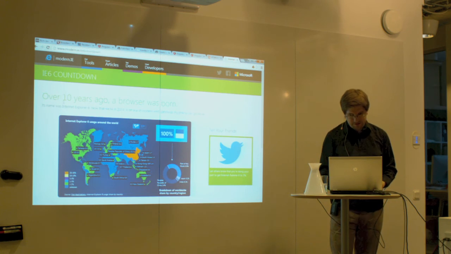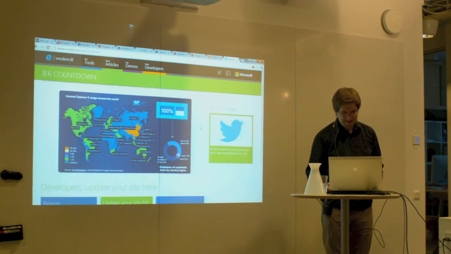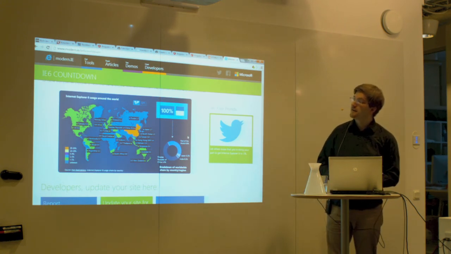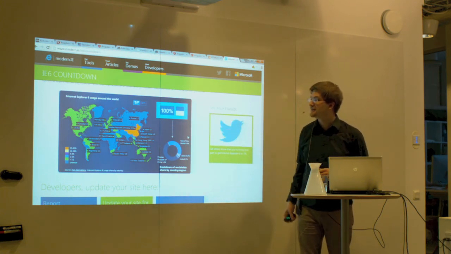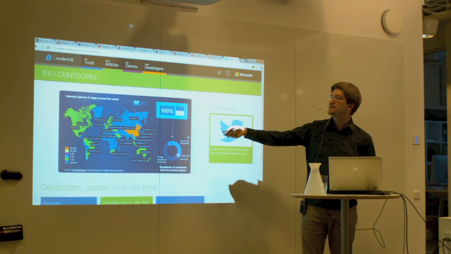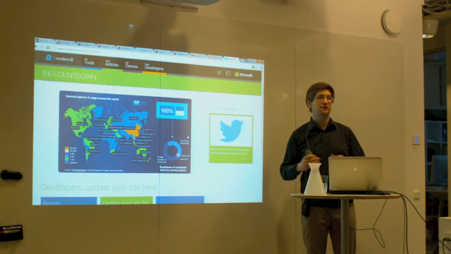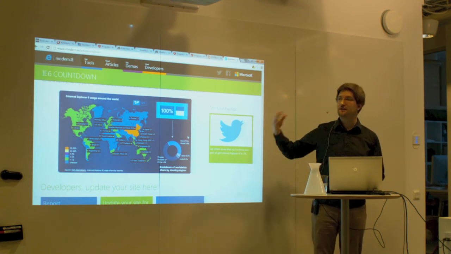Yeah. Over 10 years ago, a browser was born, and now we want to kill it. It's showing a world map, showing how far along we are getting rid of Internet Explorer 6. The green countries here are the good ones. They're using very little of it. China is the big bandit here in this gang. I think because of old installs of Microsoft Windows and things like that, people simply cannot upgrade.